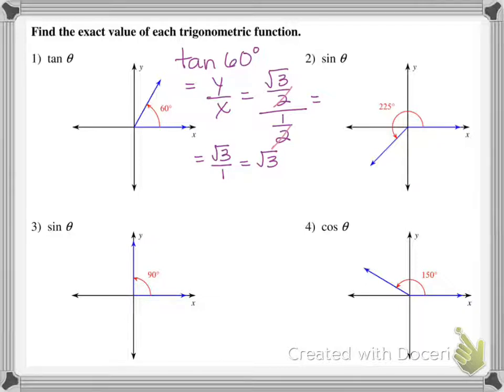So let's try it again for sine of theta, where theta is now 225. I ran out of space, so let's go here. Sine of 225 degrees. Well, what is sine of 225? That means they want us to find the y distance of that triangle. If we had to draw a triangle of 225, look at it right here. They're asking us to find that y distance, which is the y of the point over here on this side.